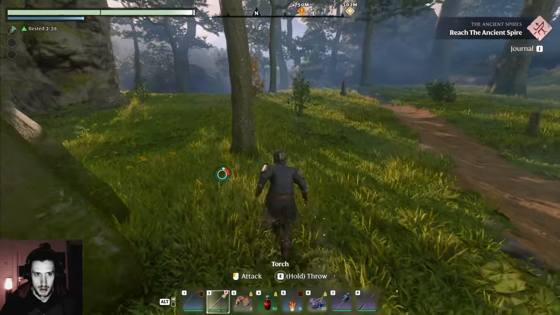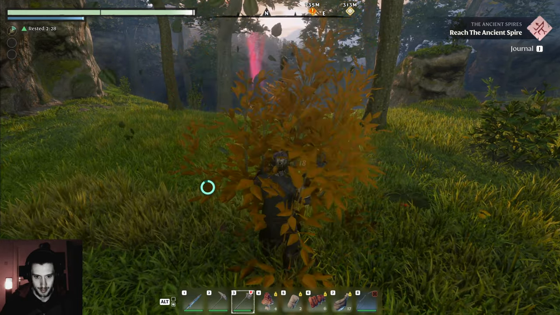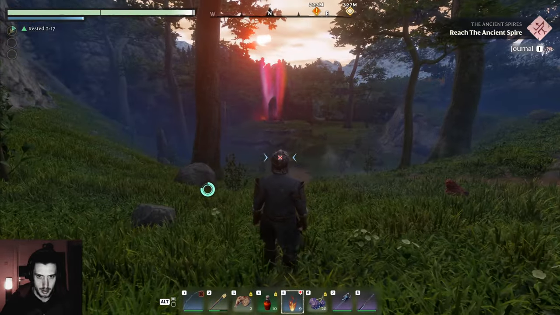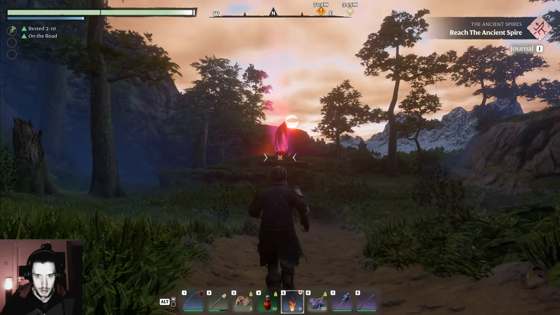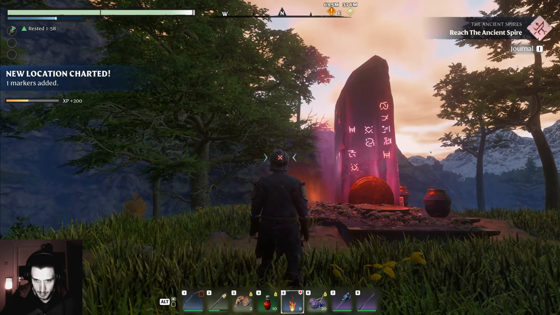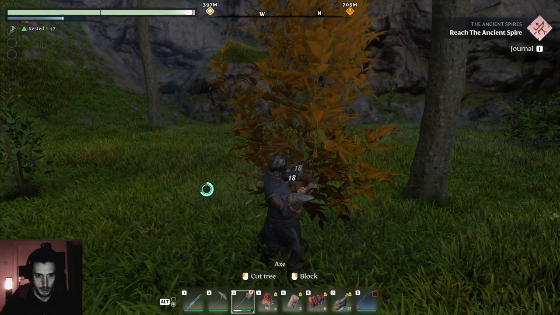Gotta be a wolf here, right? Oh, I see a raisin bomb. So little raisin. That seems interesting. That's a quest marker. Looks like a remnant stone. Ancient obelisk. I would say that's a remnant stone. Nothing to fireball around here. I see the tree. What do you see? The tree.